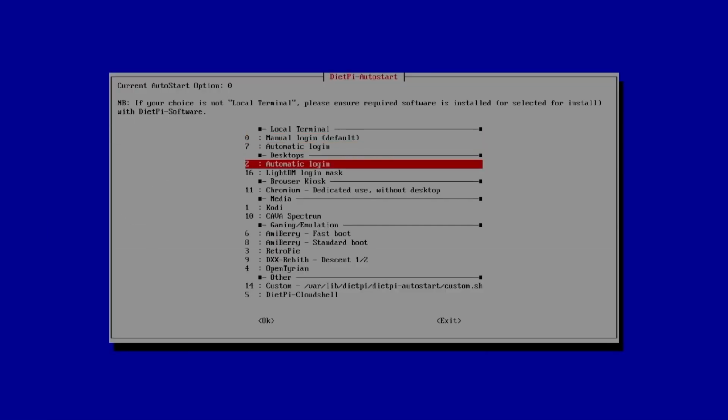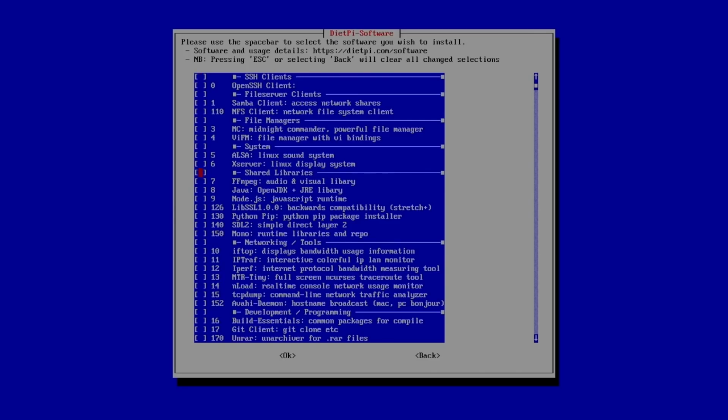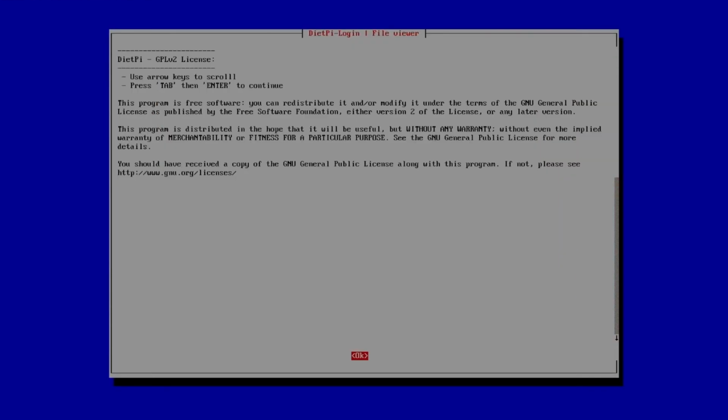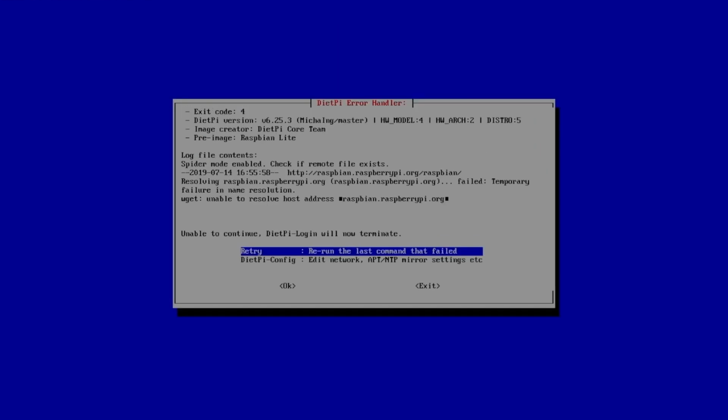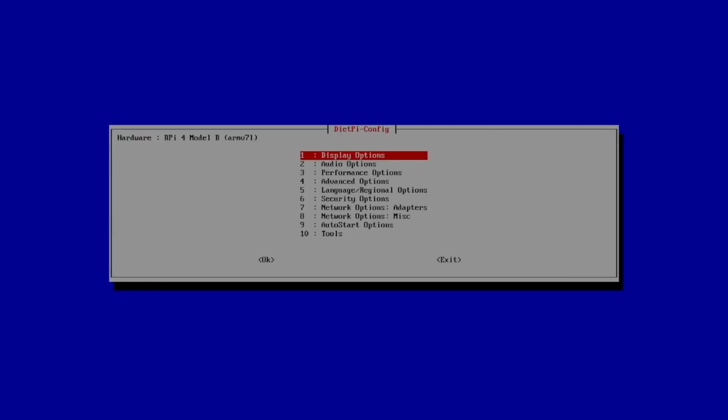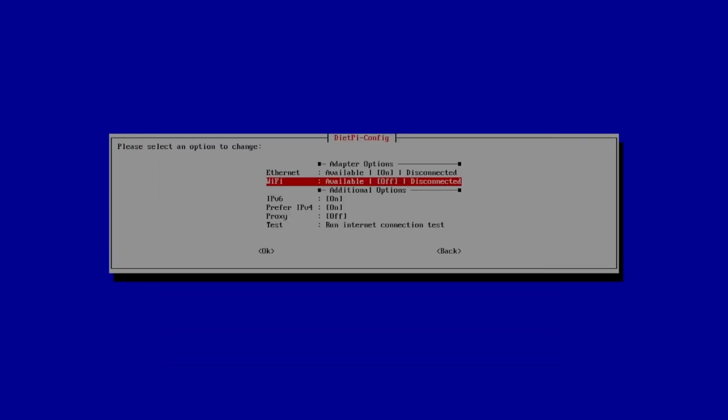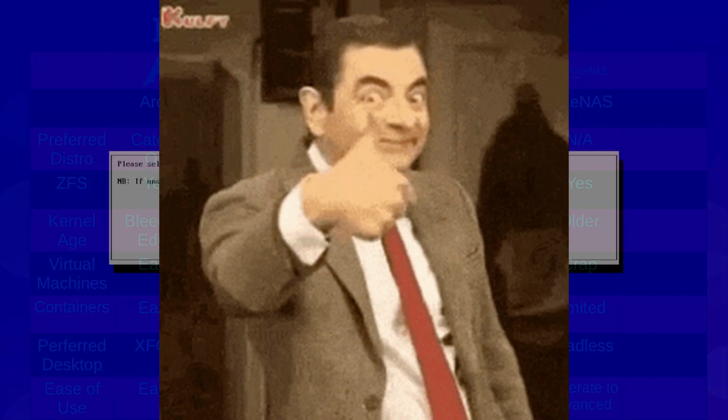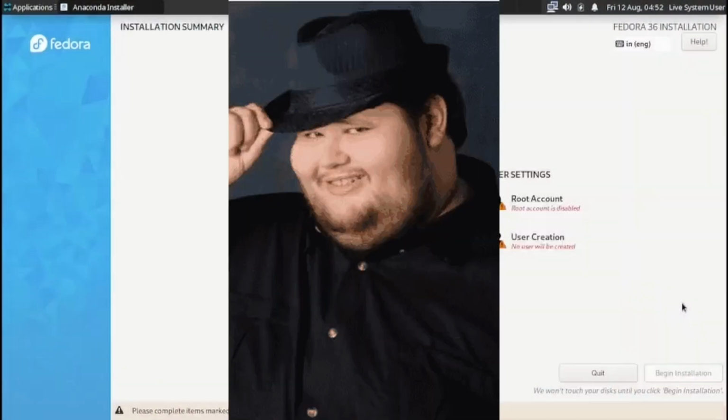Just watch some different tutorials on how to install it. There's plenty of them out there. There's no need for me to make a video on it. So even if you're a seasoned vet in the Linux community, man, if you haven't considered DietPi OS for your server, this thing is just rock solid, and it's got so many pre-configured options. Definitely give DietPi a try on your x86 platform. It is badass.